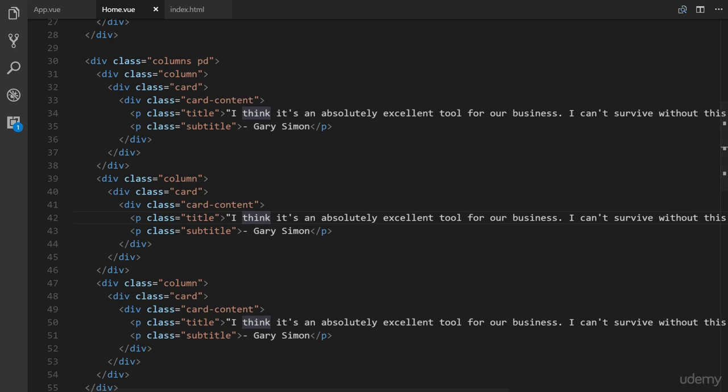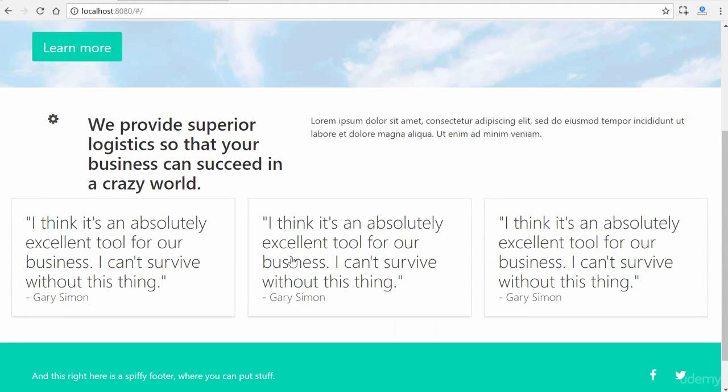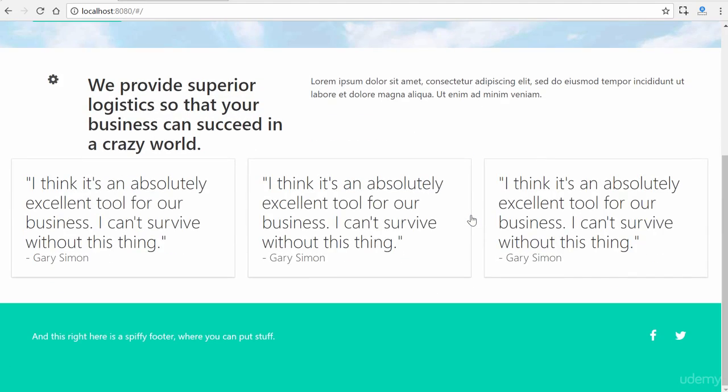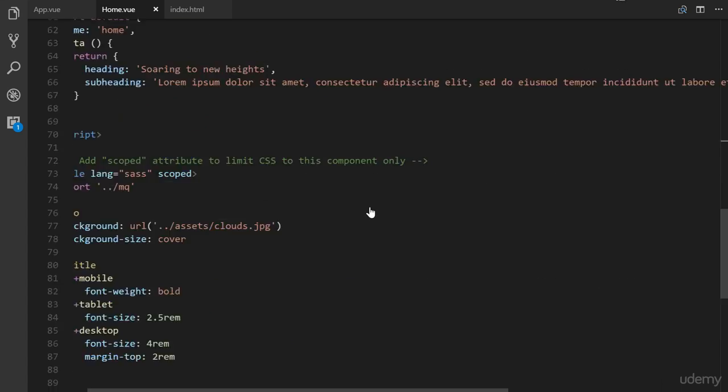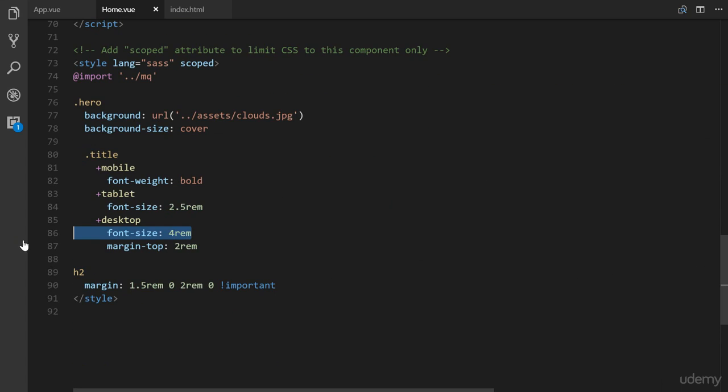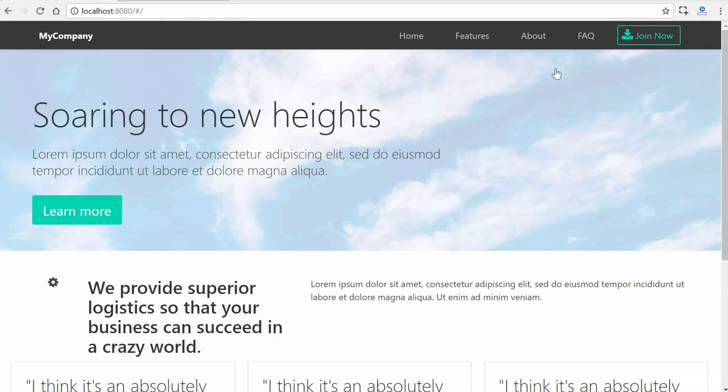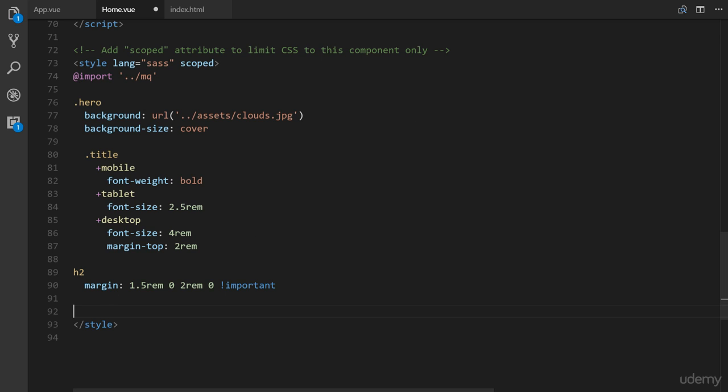So we'll save that. And with any luck, if your div structure is all correct, this is what we should have. So it kind of looks a little bit silly. Padding's not very good. So let's fix that with CSS. Come down here. And underneath our H2, we're going to reference our cog, because if you look back at the cog real quick, it doesn't look very good. It's so small and ugly looking. So let's go ahead and fix that.